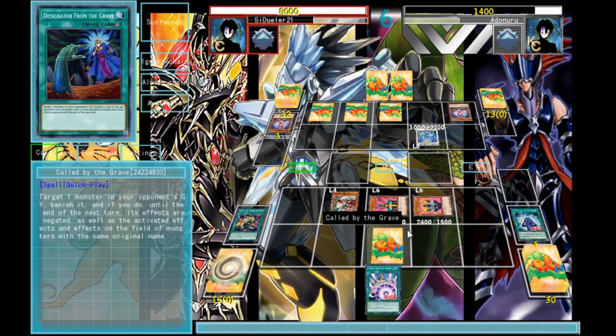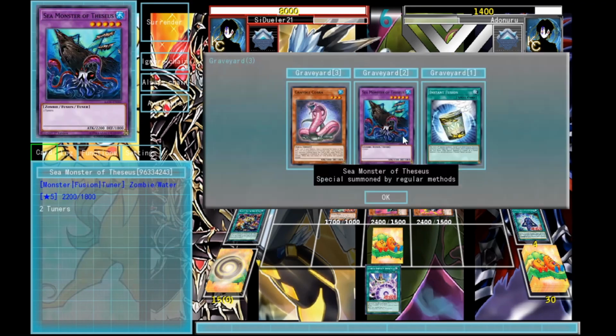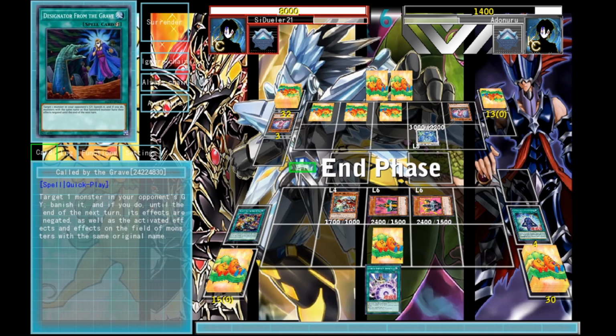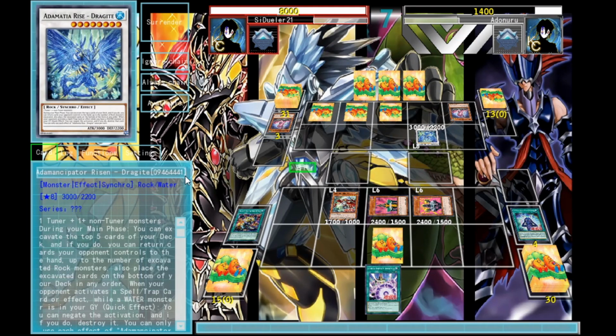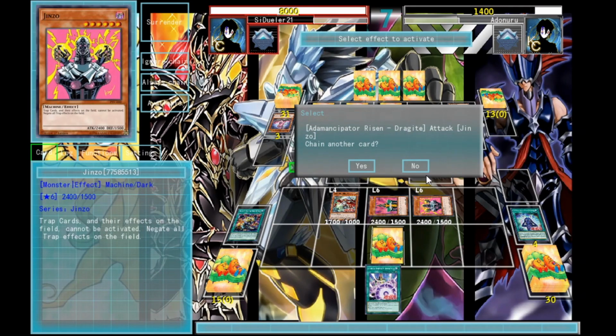Okay, so let's see here. I need to get rid of the dry guy, and since he has a free negate right now, I'm not sure if I can do anything with this. We're just gonna straight up end turn because I can't really do anything. Hopefully we draw the other Cyber Energy Shock, and I'm just gonna let this guy try to do whatever he needs to do.